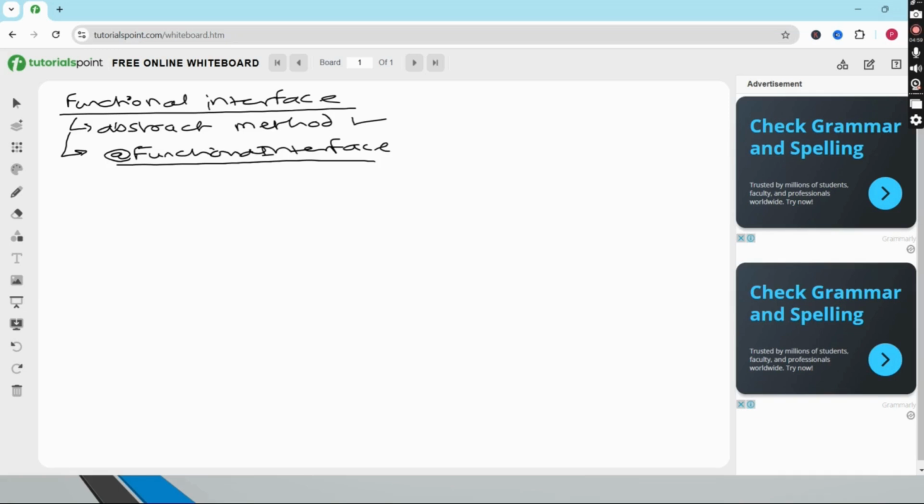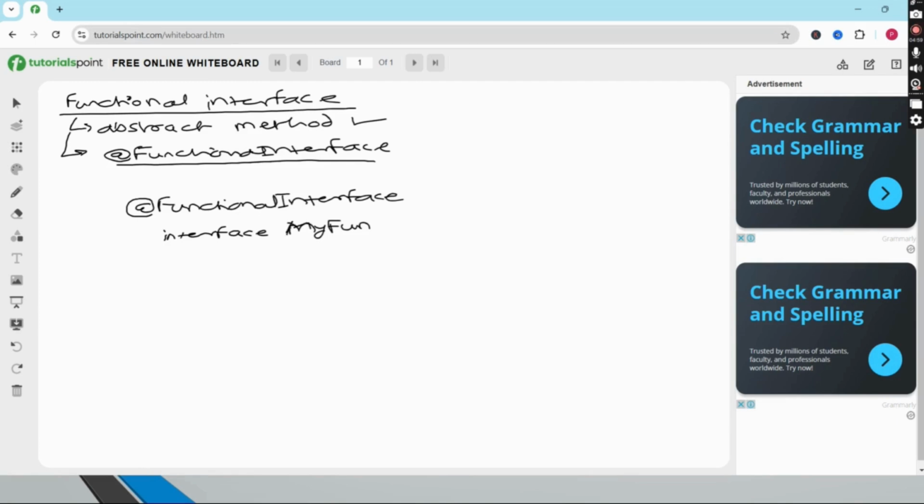So in this video, let me try to write one functional interface so you will get much more clarity. Let me annotate it with @FunctionalInterface. Let me give it the name MyFunction, with a capital letter, okay?